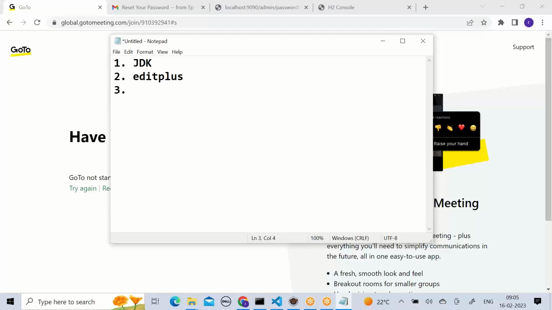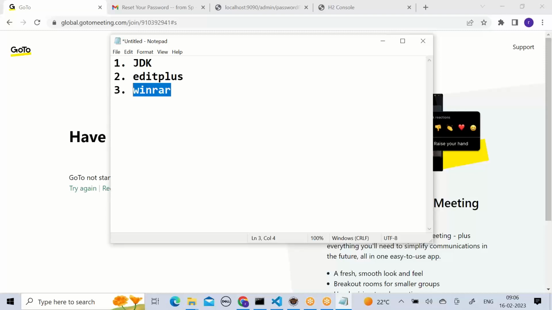The third one, WinRAR. It is mainly for extracting any zip file. If any compressed file is there, that compressed file can be extracted through WinRAR.